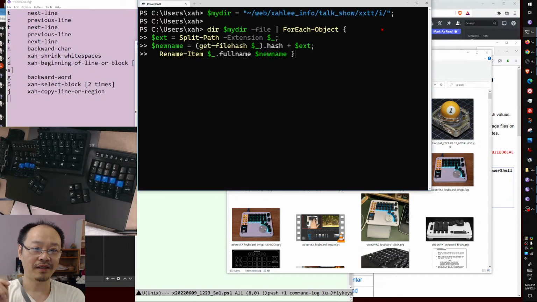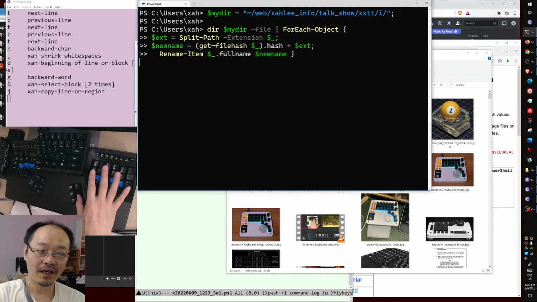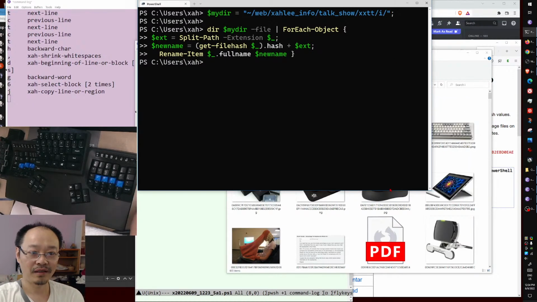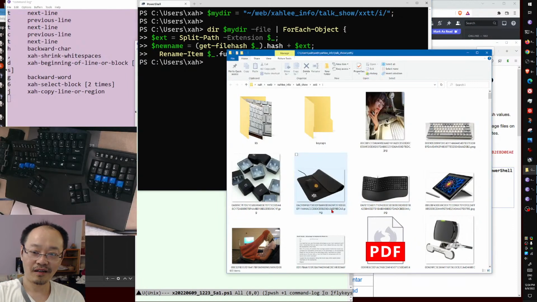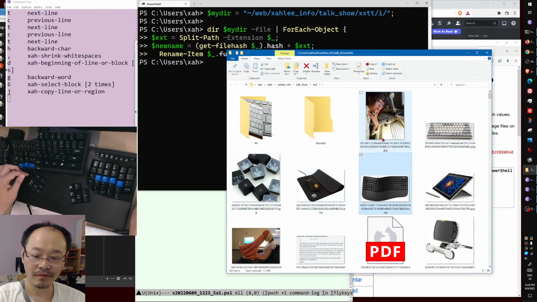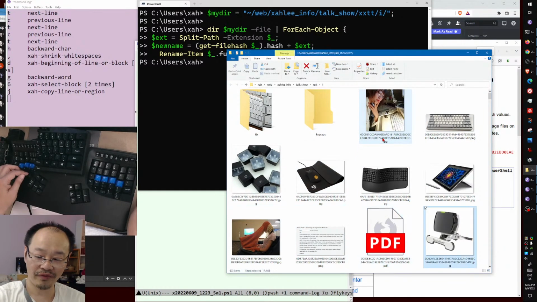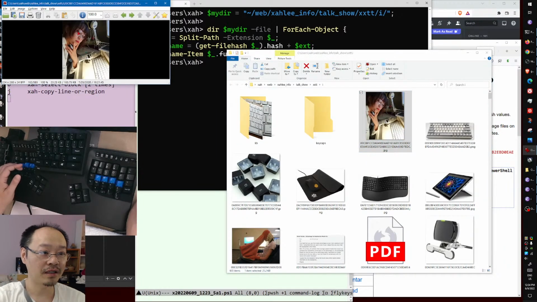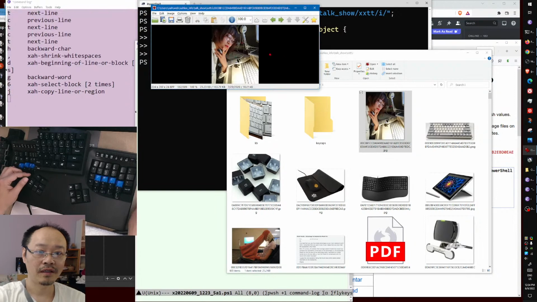Enter, execute it. Done. Now go back to our directory. You see, the file names now all become hashes, unique to every file.